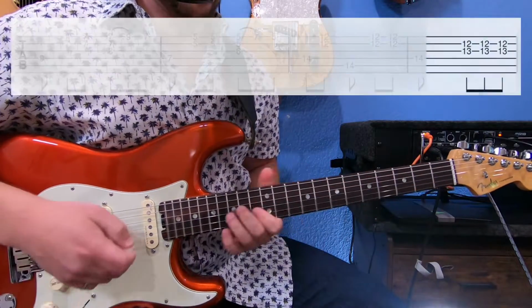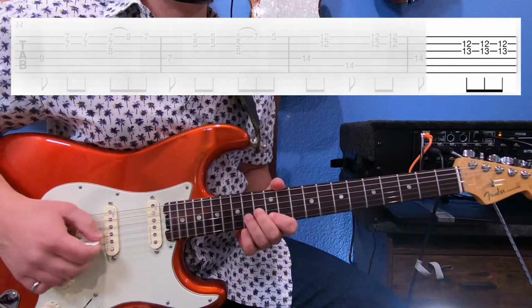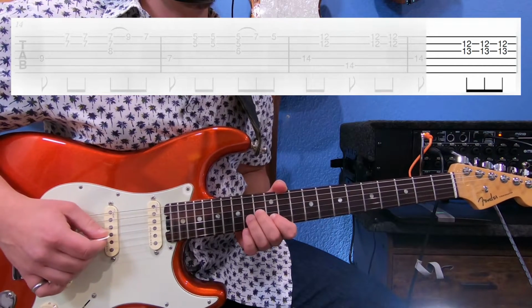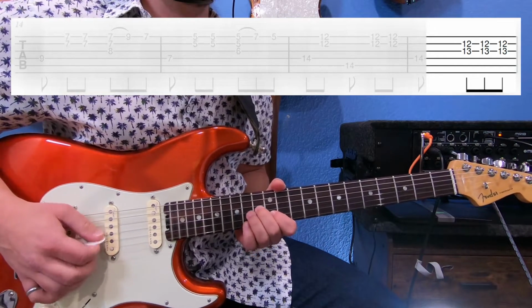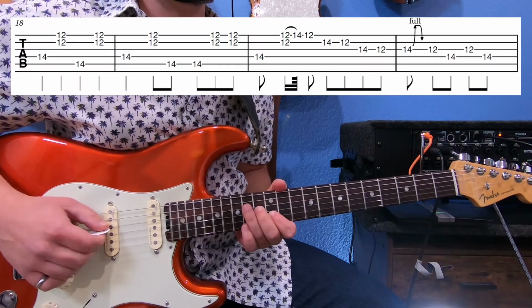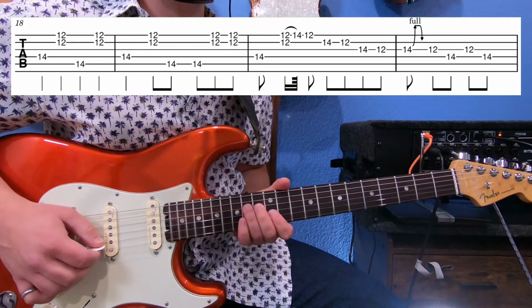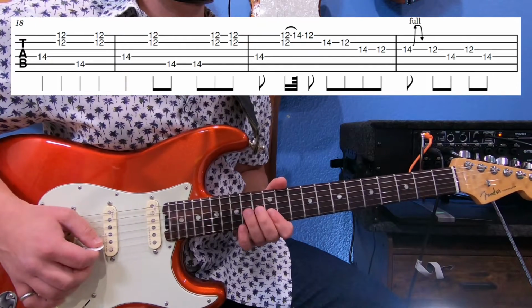All right, to play that, we're going to be starting in the E chord position shape again. So we got 13th fret of the G string, 12th fret of the B string. It's a double stop. We're going to play it 3 times. And that gets us to the top of this verse, the 14th fret of the D string. Double stop on the 12th fret, B and E string.